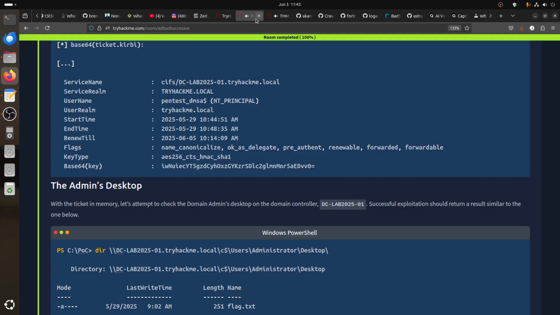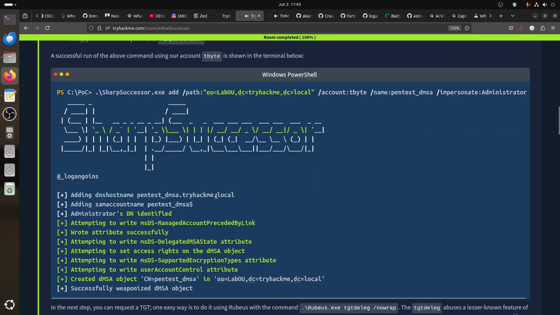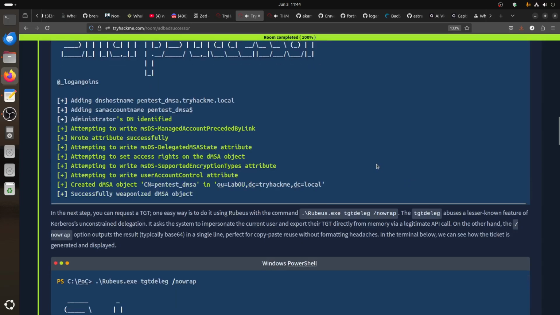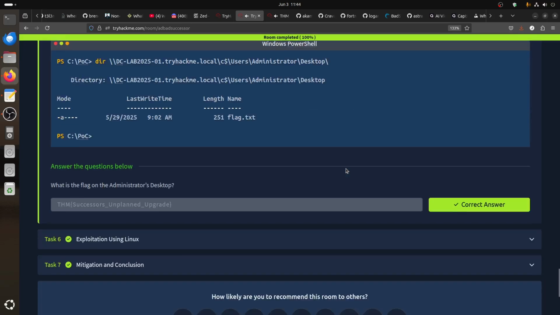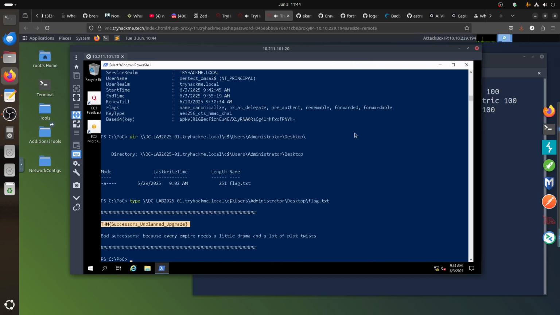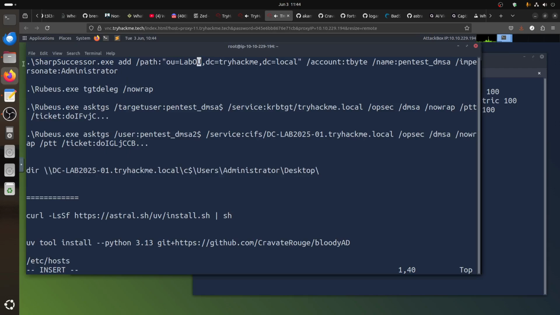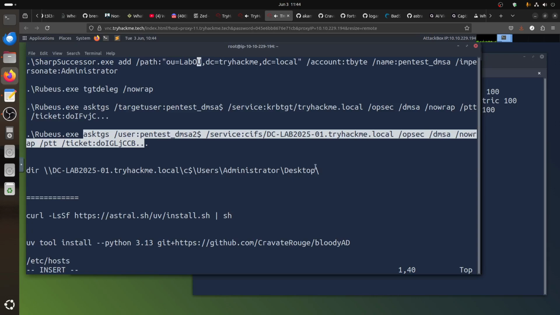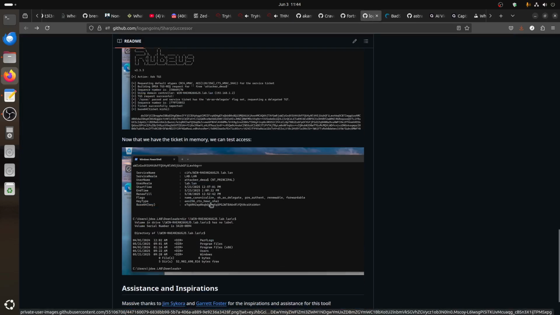So basically the only issue we had is that when we created the first one, a dMSA object was already created, so someone created the same name. So we just need to make sure whether you are alone in this room or there are other users inside, but the principle is the same, the commands are the same. So you start with SharpSuccessor, then Rubeus for the ticket, and then the ticket, and then get the ticket for the service, and then basically you can just access as an admin. As I said, it's basically the same thing.